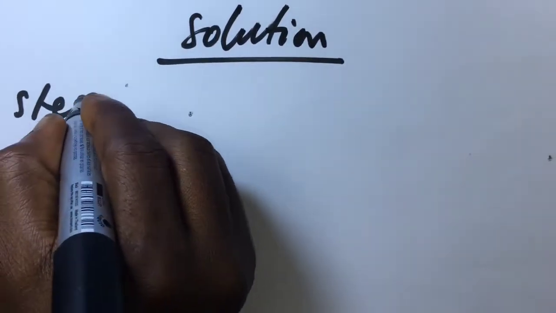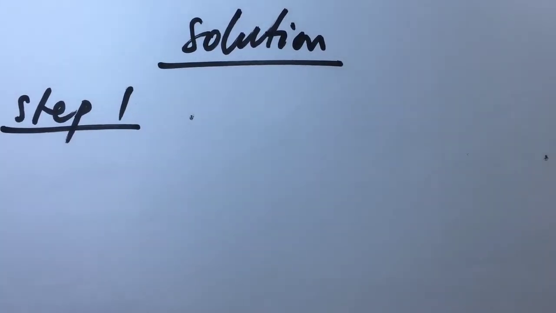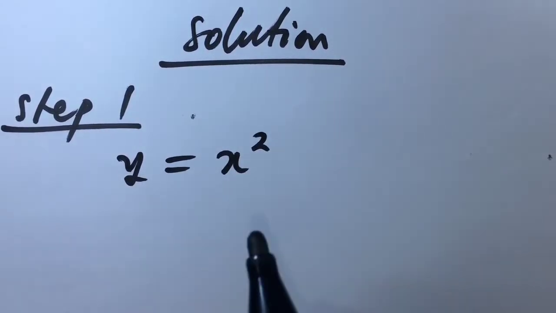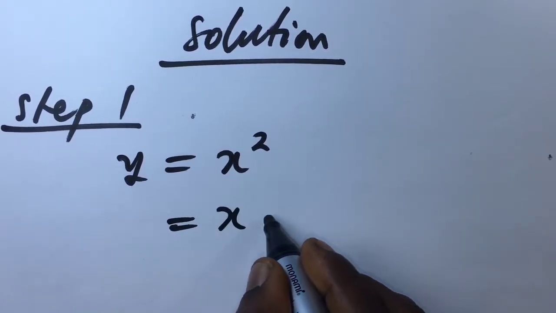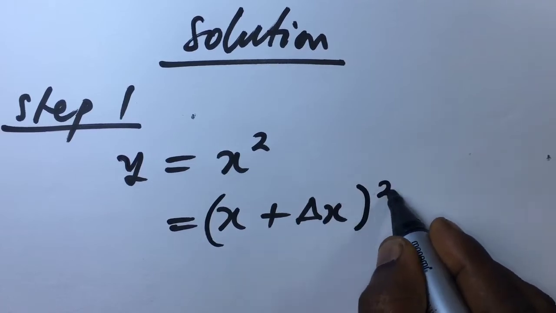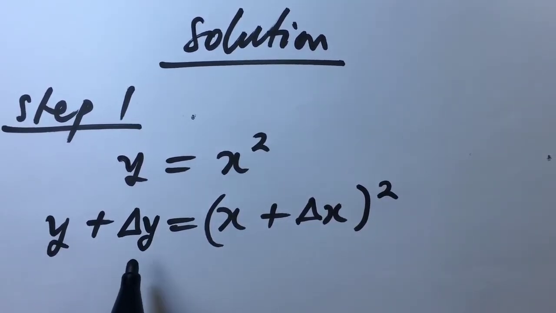So, step 1. What was our step 1? As we discussed earlier, step 1 using the first principle of differentiation requires that we obtain change in y, that is the infinitesimal change in the dependent variable. So let's start with doing that. If y is equal to x squared, then it means that when x increases by an infinitesimal change in x, then y will consequently increase by an infinitesimal change in y.